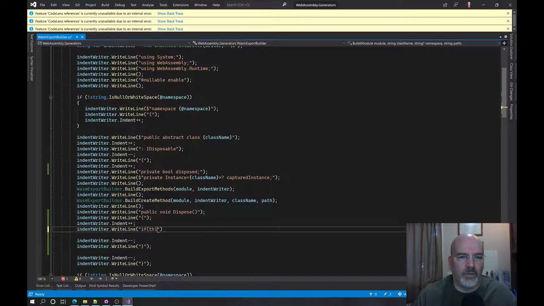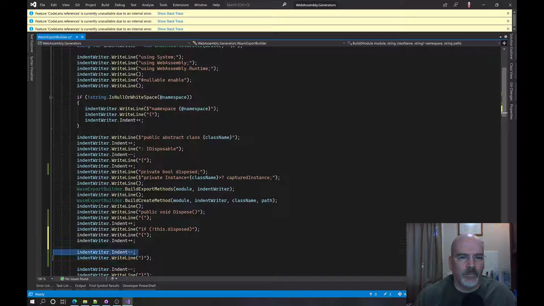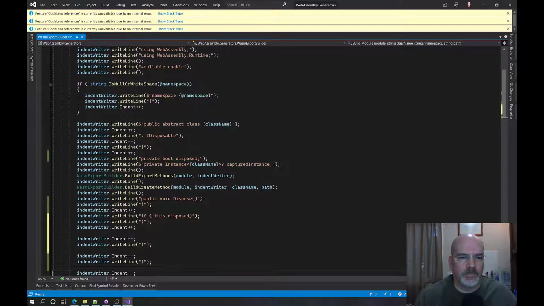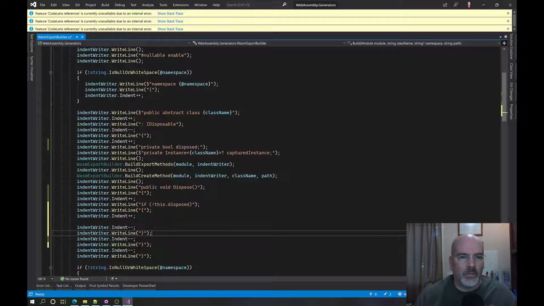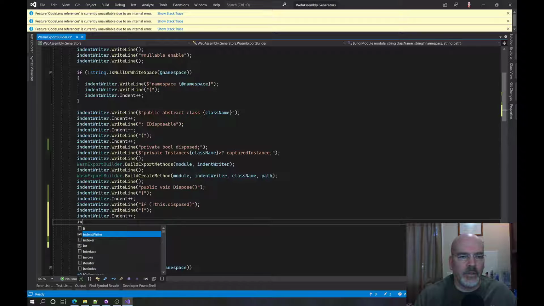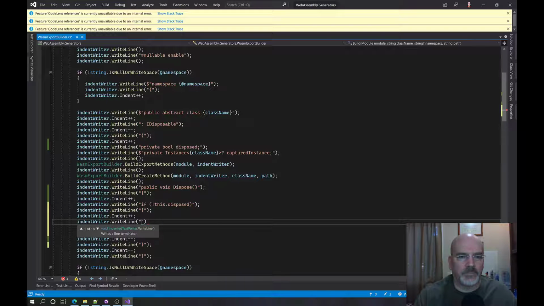If this dot, if not this dot disposed, which means we haven't disposed yet, okay, what we're going to do is we're going to say indent writer, write line, this dot disposed.